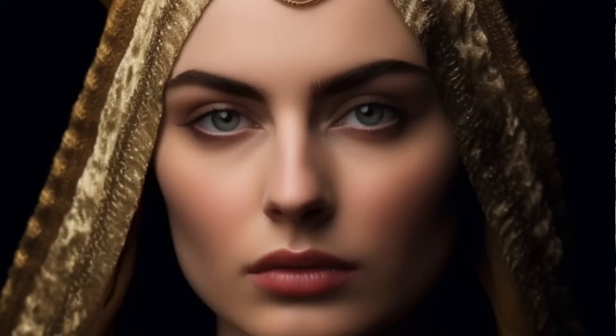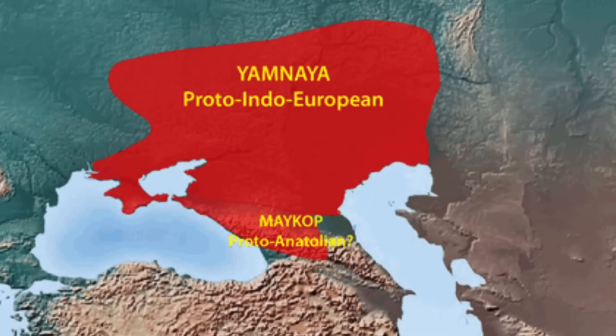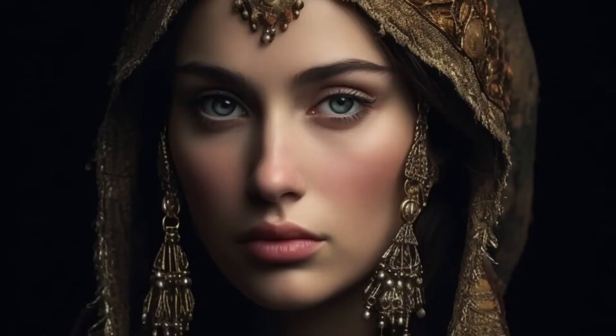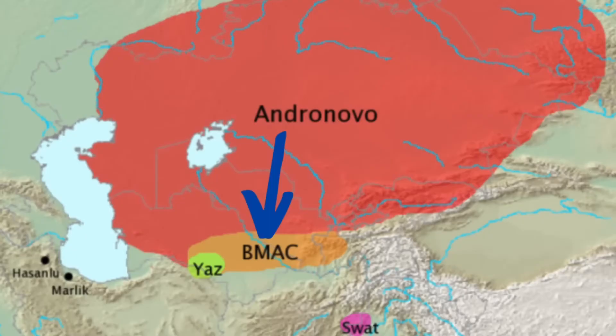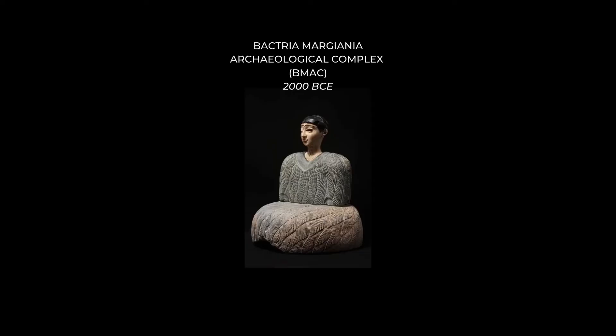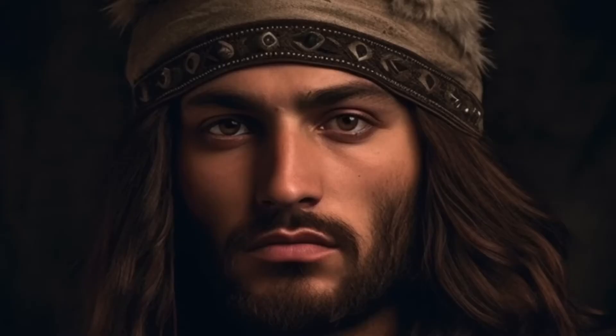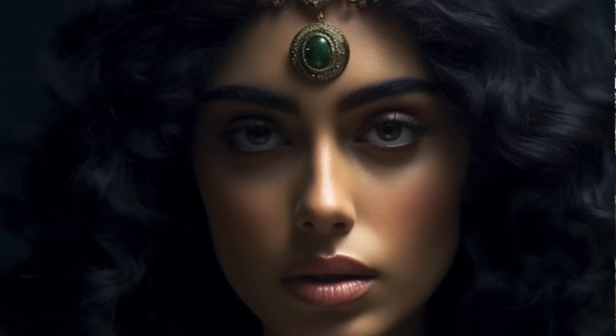They would exist within the region for many years, but then around 3,000 years ago there was yet another migration. This time it was characterized by steppe nomads who originated in Central Asia migrating within the Iranian plateau. These were the Indo-Iranians, who themselves were the descendants of a people known as the Yamnaya, who originated in the Pontic-Caspian steppe of modern Russia and Ukraine. These ancient Indo-European people would eventually migrate within Kazakhstan, where they would form the Indo-Iranians. From here, these ancient Indo-Iranian people would migrate further south, mixing with a group known as the BMAC — or Bactria-Margiana Archaeological Complex — people in Turkmenistan. These BMAC people were heavily Iranian Chalcolithic derived, and when the Indo-Iranians migrated southwards, they heavily mixed with these people. By the time these ancient Indo-Iranians arrived within the Iranian plateau, they were heavily Iranian Chalcolithic mixed.